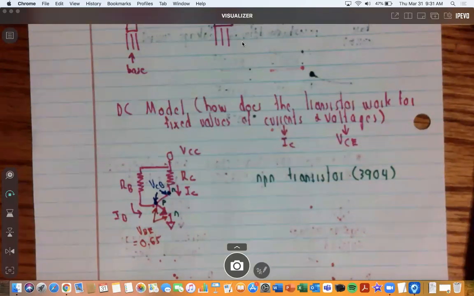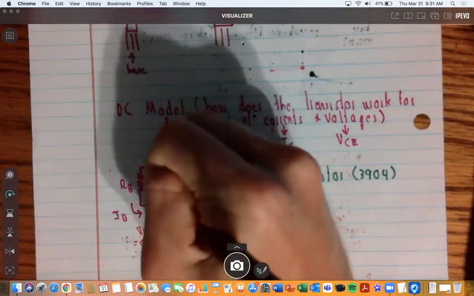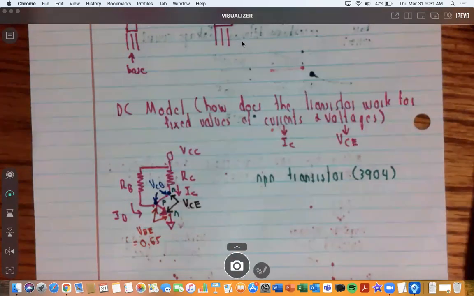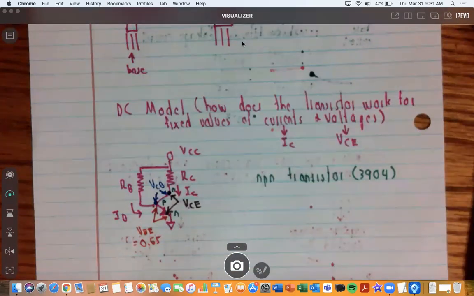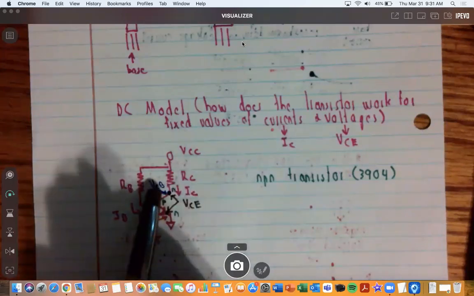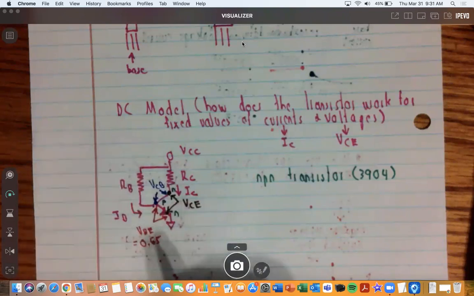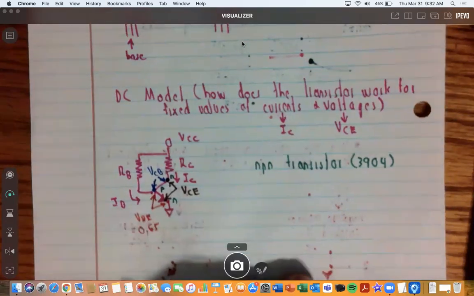Another important one you're going to see pop up a lot is this final one over here, which references the voltage between the collector and the emitter. This is called the voltage from the collector with respect to the emitter, and that references from this top point here down to this bottom point. So those are the specific ones. You just need to know how to label them because the second letter is with reference to. And now that we know how this specific transistor works, we're going to write a few equations from it.